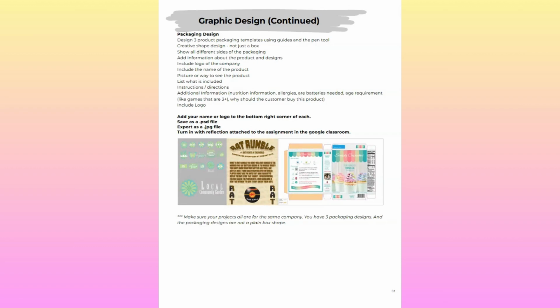While you are creating this, you definitely want to make sure that you have your rulers turned on and use the guides to help you make sure that everything is lined up. I would use the pen tool first to draw out how you want your template to look, and designs to help you fit where the pictures, the designs, and the text are all going to go, and set it up so you have it where everything's going to fit.